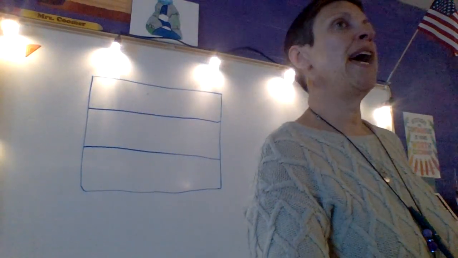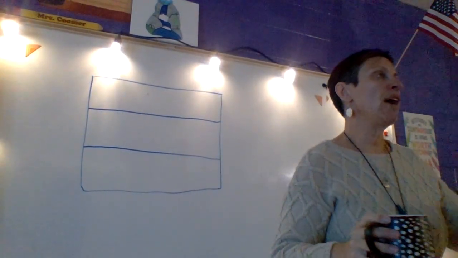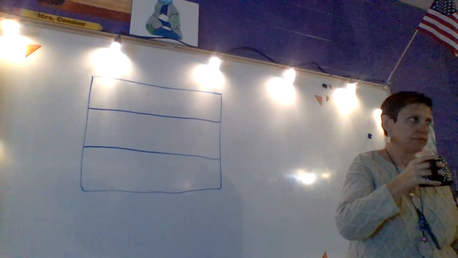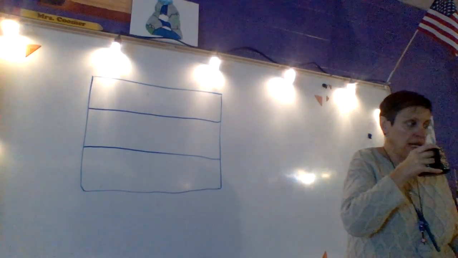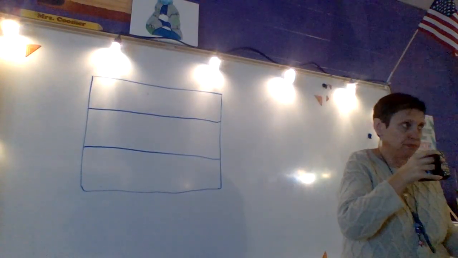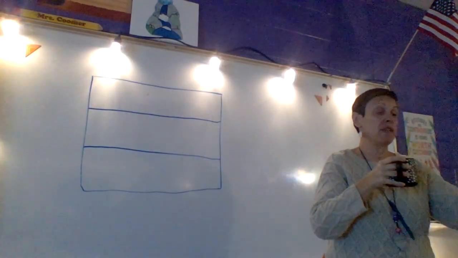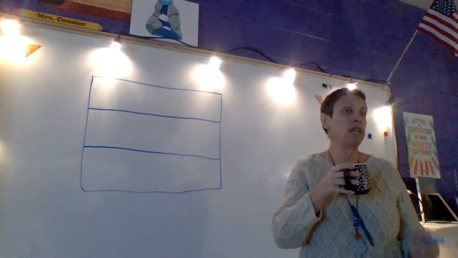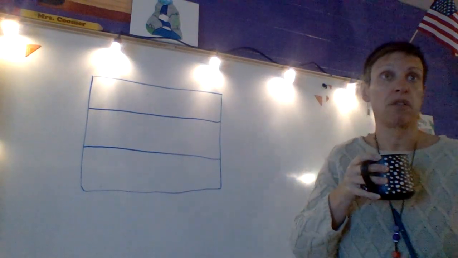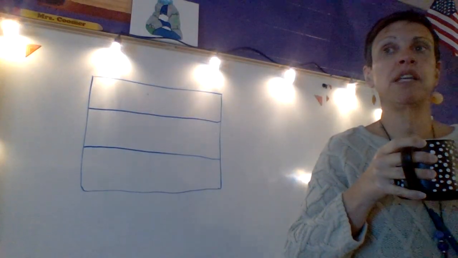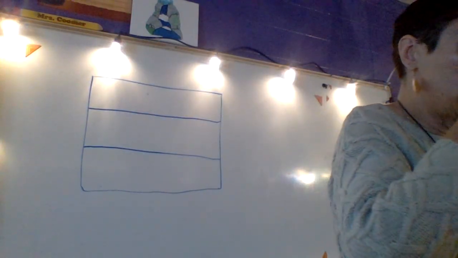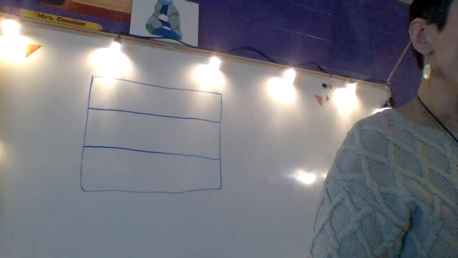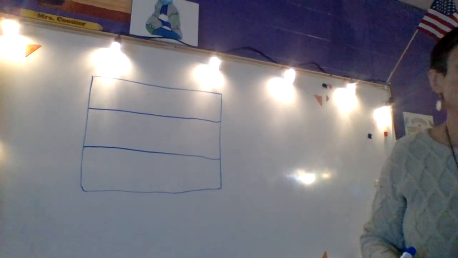Okay? Now, listen. So now I have to shade. Secret, what part do I have to shade? The top. Okay? Does it matter if I shade the bottom or the middle? No. I just have to shade this. You need to have this out and you need to be writing this down. Okay? There's a reason. Guys, if you need to use the colored pencils, that's why they're there. That's why I'm keeping them on the ends. Now, Miss Grandma, yes. Now you have to. Wait just a second. Sorry, I had coffee in my mouth.